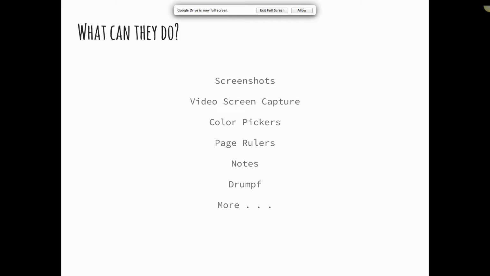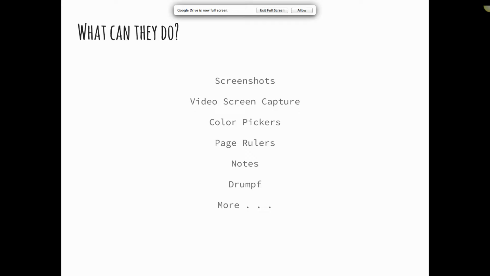Color pickers. Do you guys know what we might want a color picker for? I think you demonstrated it in another workshop where you're trying to match the colors for the school. Yep. There are times where you want to have an exact color code. Every color that you see on a computer actually has a code, and there's a couple different versions of that code, but you can pick that code from a page so that you could then copy it and use it in something else. So if you're making a flyer and you want to get the exact color of the Brevard website, you can use your color picker to get that exact color, then use that in other places.